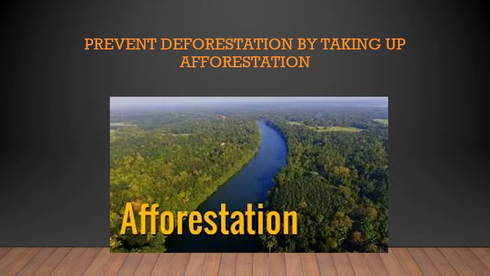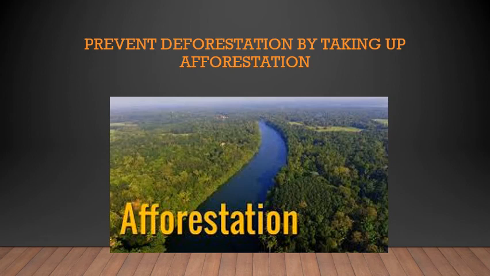We can reverse deforestation by taking up afforestation. Deforestation means cutting down of trees from the forest. Afforestation means planting more and more trees so that there will be more plants, more forest which will hold on to the soil, which will reduce the soil erosion. Replanting trees and plants will slowly decrease the soil erosion. Already we have caused harm to the earth, but we still have time to do something about it, so it's better we do it now.